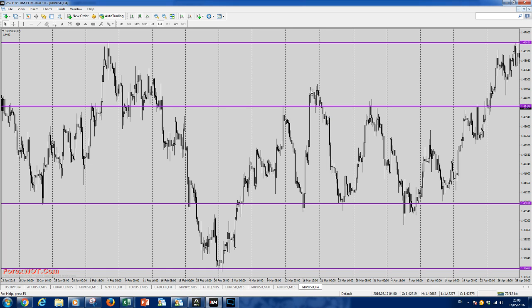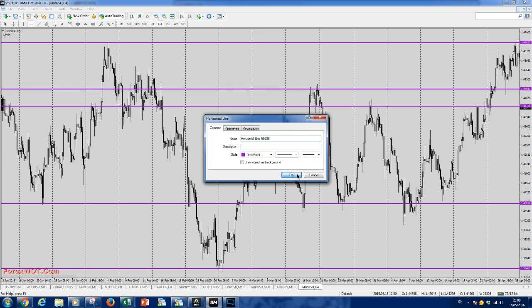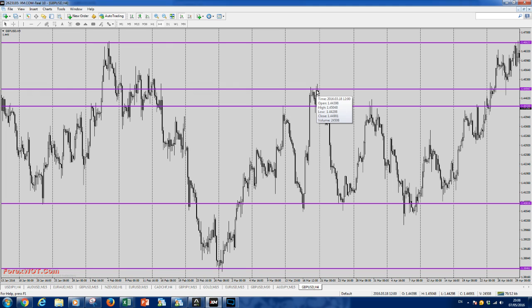Right, you can see some nice rejection here as well, and it was falling down too. So I'm going to draw another line here, right in the middle of the wicks to the body. You can see I'm not quite touching the body. I'm not touching the end of the wicks. I'm just placing it to hit the double wick and not touching a body. So this means it's been a rejection.